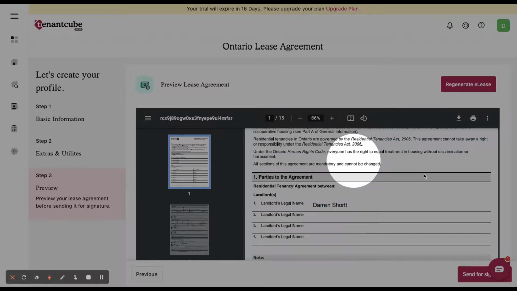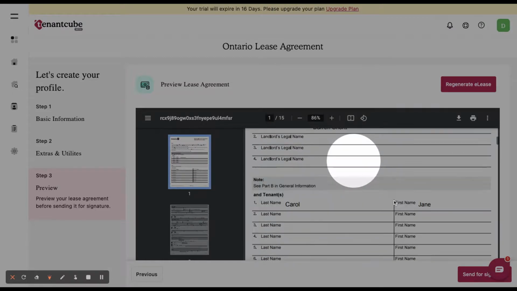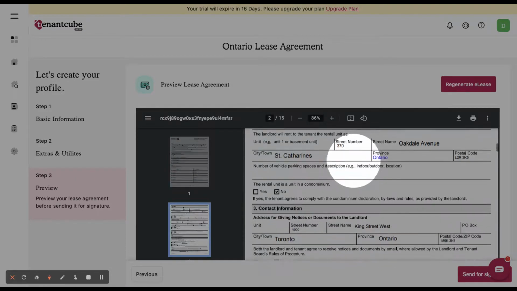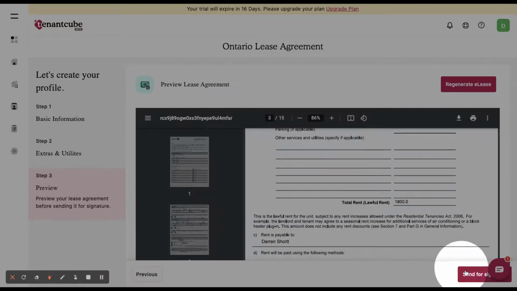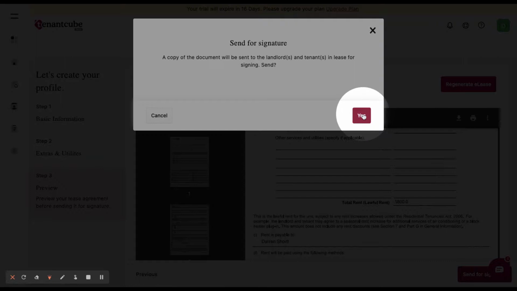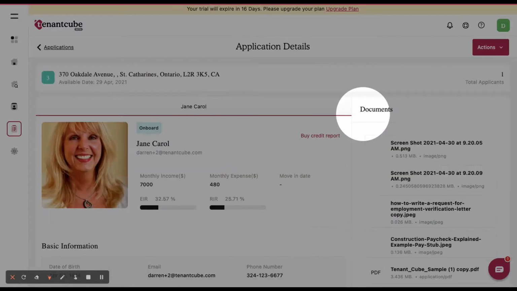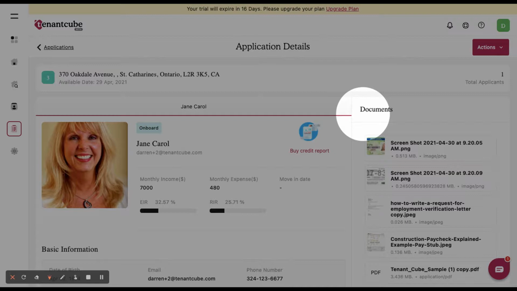And if I am ready to actually go ahead and have this signed, all I have to do is review my information, make sure it's all correct, and if I am then happy with it, I can send it for signature. So I'm going to assume that all our information is correct, and I'm going to send it. So I have now sent my lease for signature. And if you have multiple applicants or multiple co-applicants, they can actually go ahead and all sign this individually. It's a very simple sign system where they can sign from their phone or they can sign from their computer.